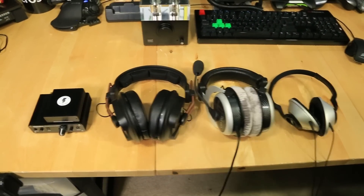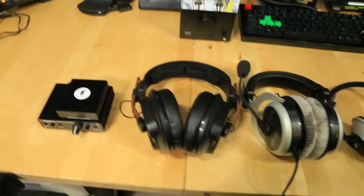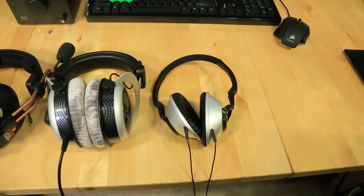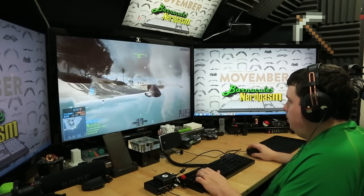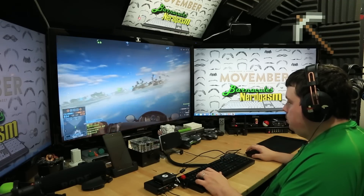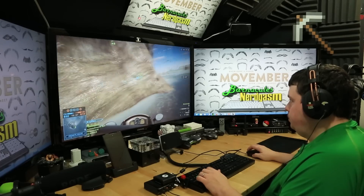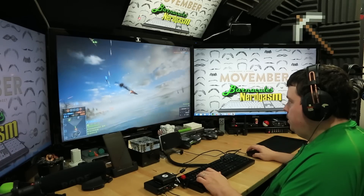For this test, we're going to be auditioning with the Fostex T50 RP V3s modified by Mayflower Audio, my Beyerdynamic MMX 300s — which are a fantastic pair of headphones — and our Bose TriPort headphones. I wanted to compare them to other headphones relative to their price range. I've used this product for over a week, listened to the headphones, taken the DAC and amp to work, and listened to a lot of music from different sources and played a lot of games. I decided it would be more appropriate to show some gameplay video while I'm listening rather than just have you watch me headbang like I did with the Woo Fireflies video.